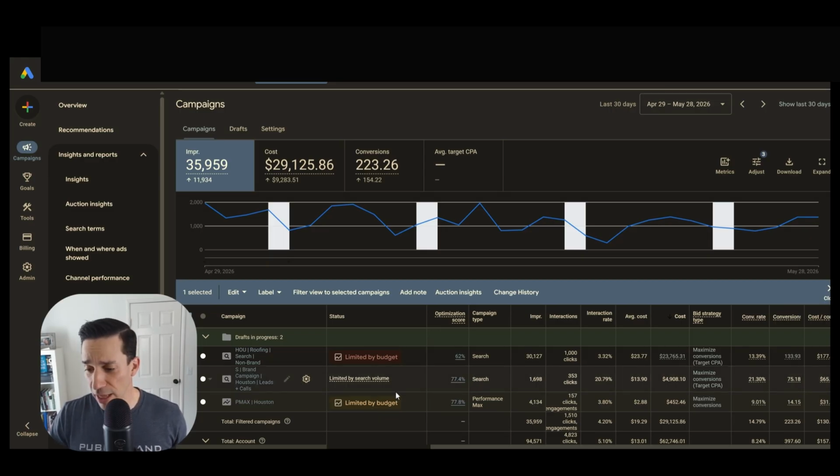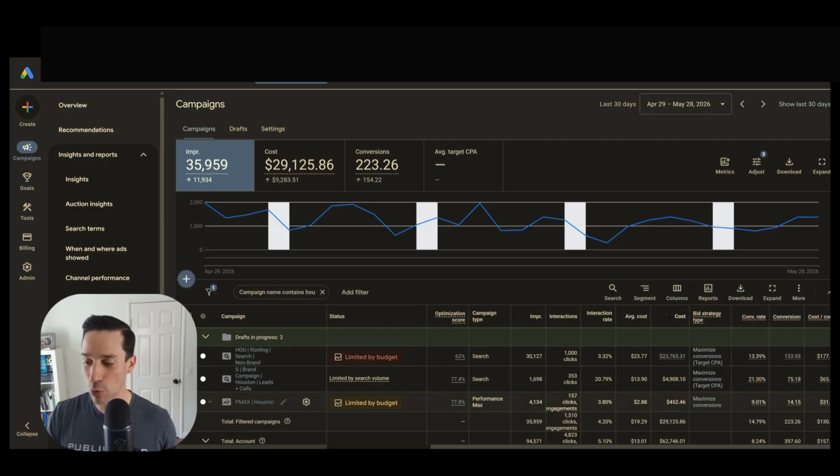Now, this doesn't have too much more room to spend. I can increase the budget a little bit, but the lead volume is just never going to match the search volume. Well, say never, but as things stand with the way these campaigns are built on the back end by the Google engineers, it's going to be difficult for this one to ever spend the kind of volume that this one is spending right here.